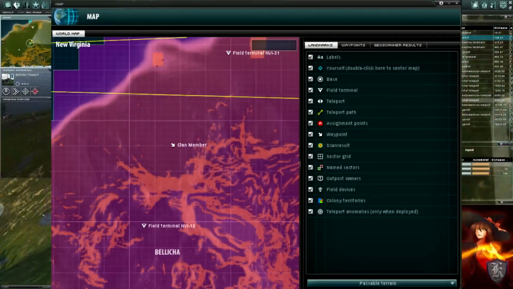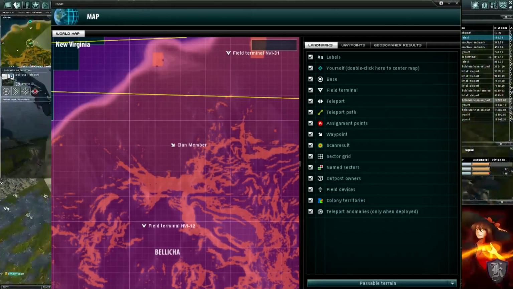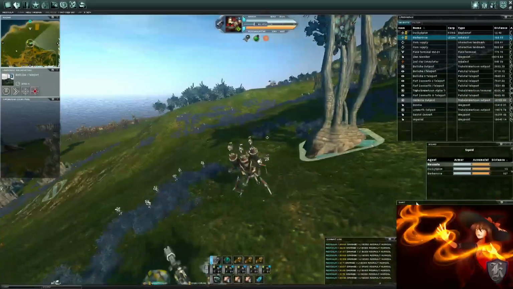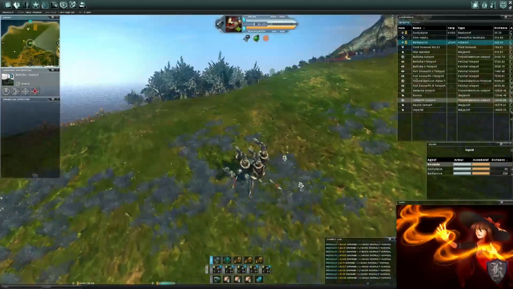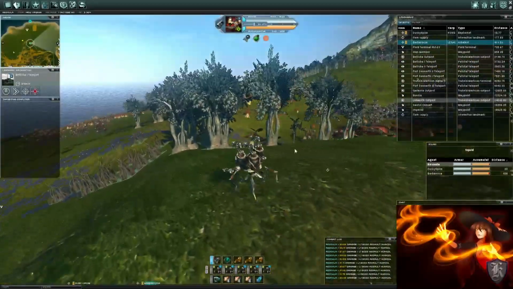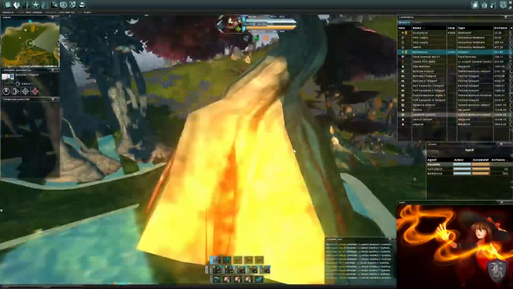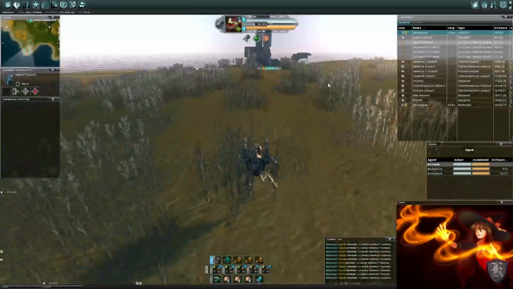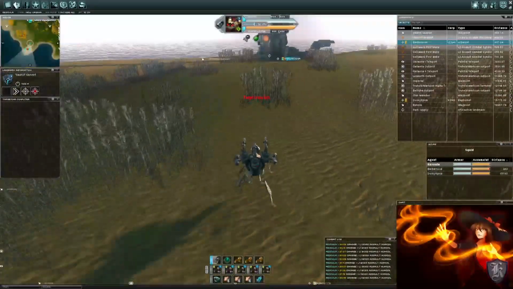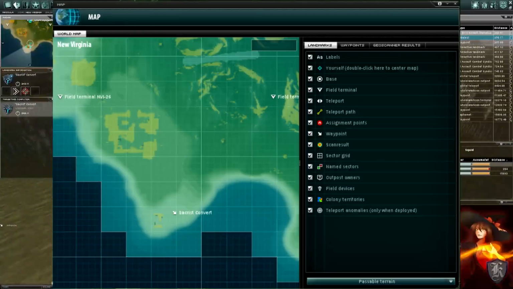The clan member is located at coordinates 438 by 286. And just so you note, all of the coordinates I am giving you are on New Virginia. If you turn on named sectors in the landmarks tab of your map, you can actually see the clan members up there in the Bellica sector. Now moving on down to the south, all the way to the Cadavria sector, we see the Sacrist Convert. The Sacrist Convert is located at 348 by 1862.